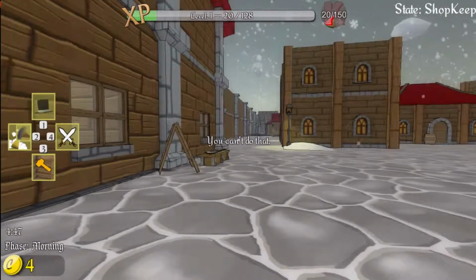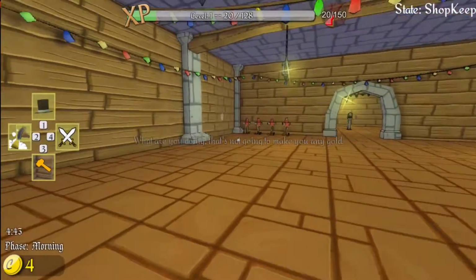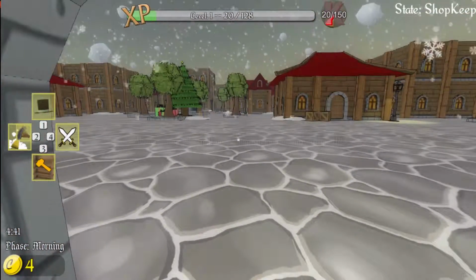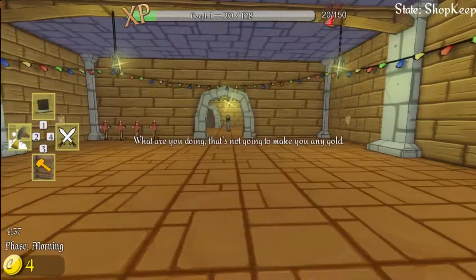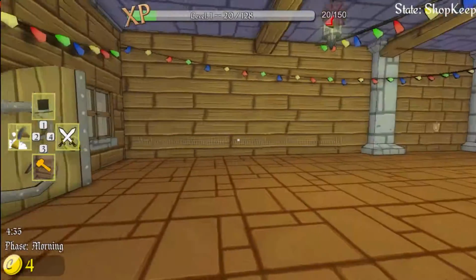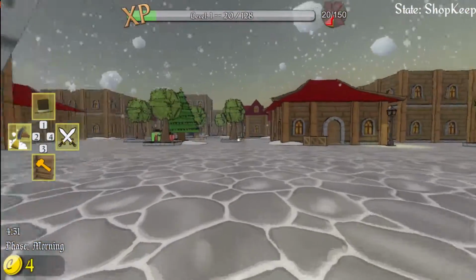No, you can't do that. Okay, so... No. What are you doing? It's not gonna make you any money. So that's what it says when I press spacebar. No jumping. That's funny. I guess we can't jump in the game.